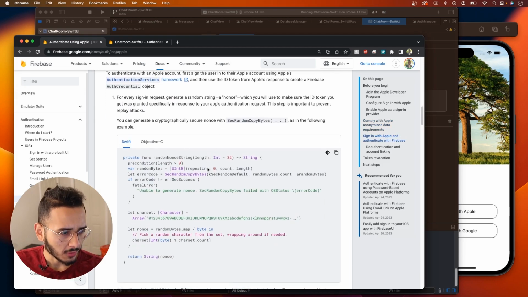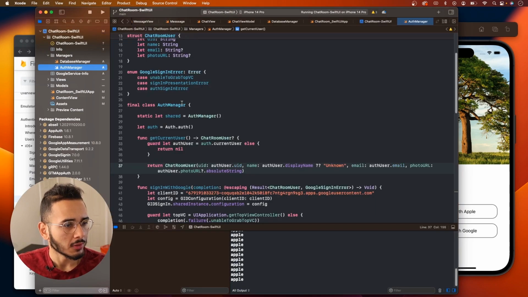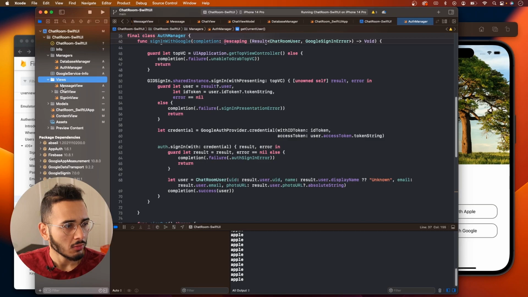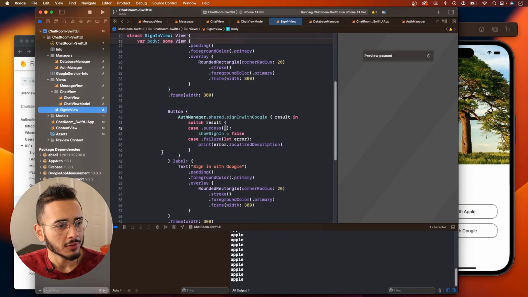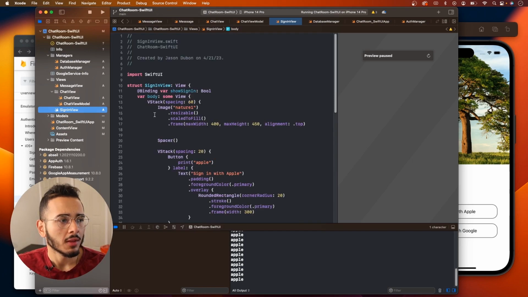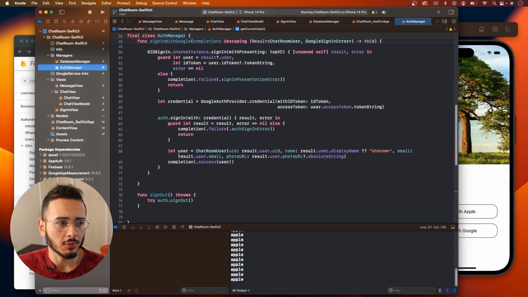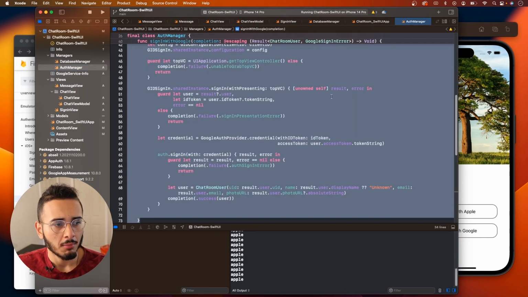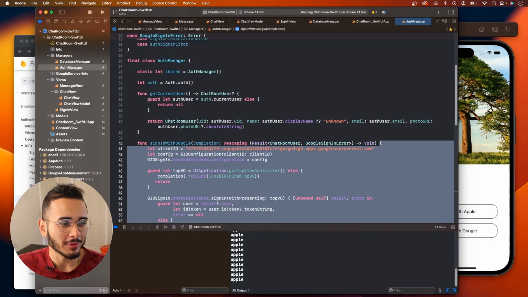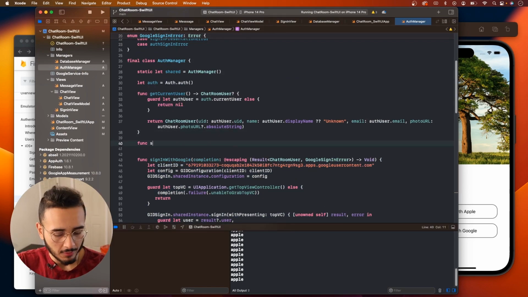All right, these are the functions we're gonna need. So we're gonna have to implement this. Let's see, where should we do this? In our auth, we have this sign in with Google function. In our view, it looks like we should use our auth manager. Typically, I'd recommend you have a sign-in view model that then points to the auth manager. But since this is a very simple project, we're not doing that. But I would recommend that. Otherwise, you see our auth is about to get super huge, because we have the sign-in with Google, and now we need to implement the sign-in with Apple.